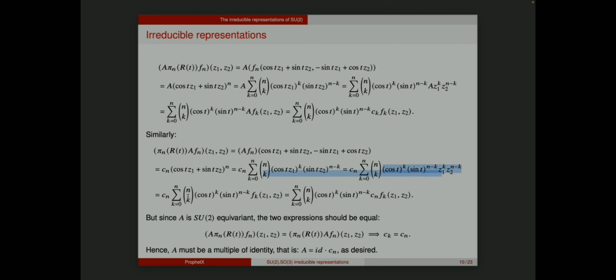But now we can rewrite this basis using the F_k which we had, and using the linearity, because these are just numbers, we can just pull this in. And because these two have to be equal by equivariance, we have that everything here is equal. So all of the c_k must be a multiple of identity, right? So c_k has to be equal to c_n for this to hold. And that basically shows that we are done. And the matrix A is a multiple of the identity as we desired, namely c_n times the identity.